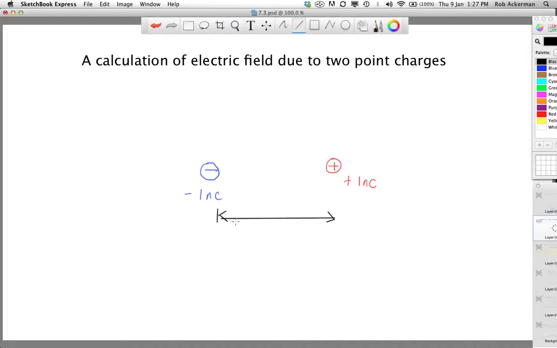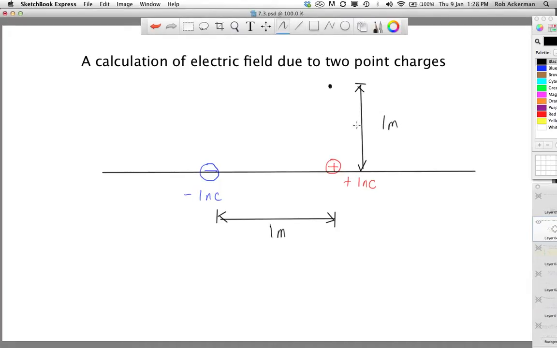I'm going to try to use the number 1 as much as I can to make the math a little bit easier. And I'm going to ask you this. If this is the line joining the centers of the two charges, what is the electric field? How about right up here, if this distance here is also 1 meter? So on the line directly above the positive charge, and therefore up and to the right from the negative charge, what is the electric field? Let's write that in there, right in the question. Calculate the E field here.